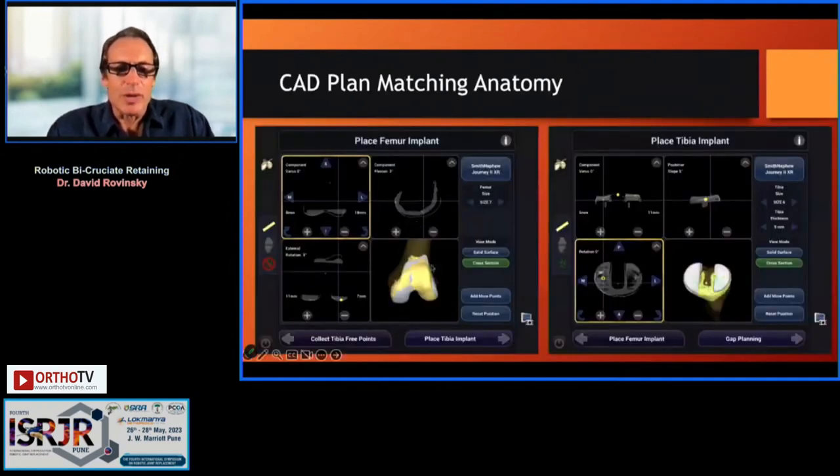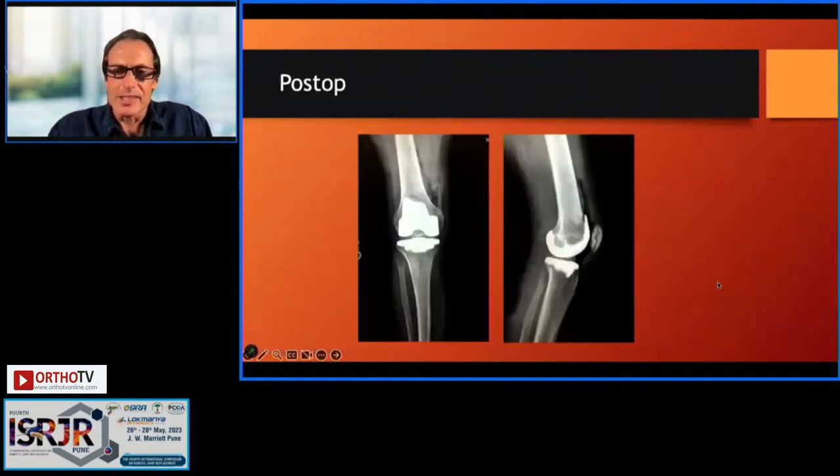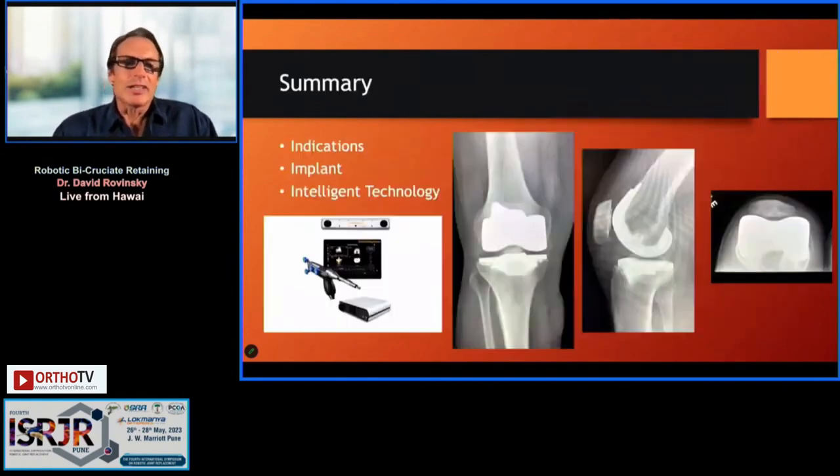This is an operation where I feel confident I can restore his level of function. On the planning screen — a varus wear pattern — we're matching the cartilage surface on the lateral side but adding material back on the worn medial side, matching that joint line. The rotation matches the ACL footprint. This is his post-operative x-ray; he goes home the same day with good quad control from the sub-vastus approach. And this is him back surfing — I see him out surfing all the time.